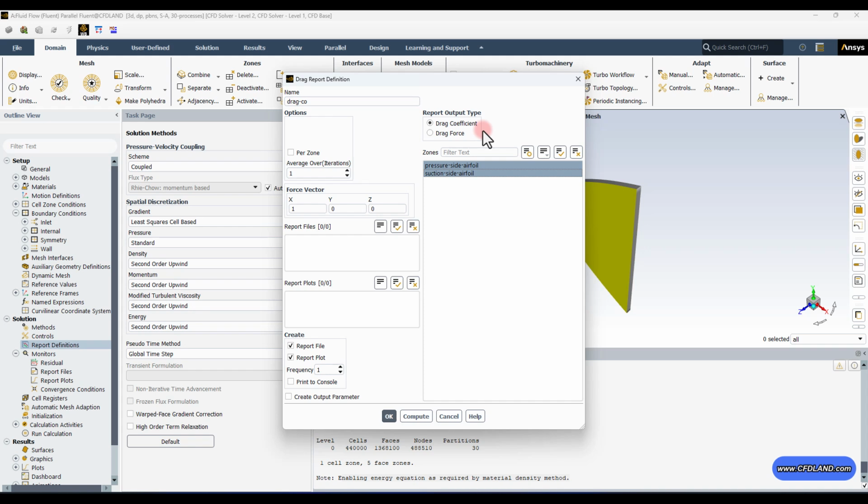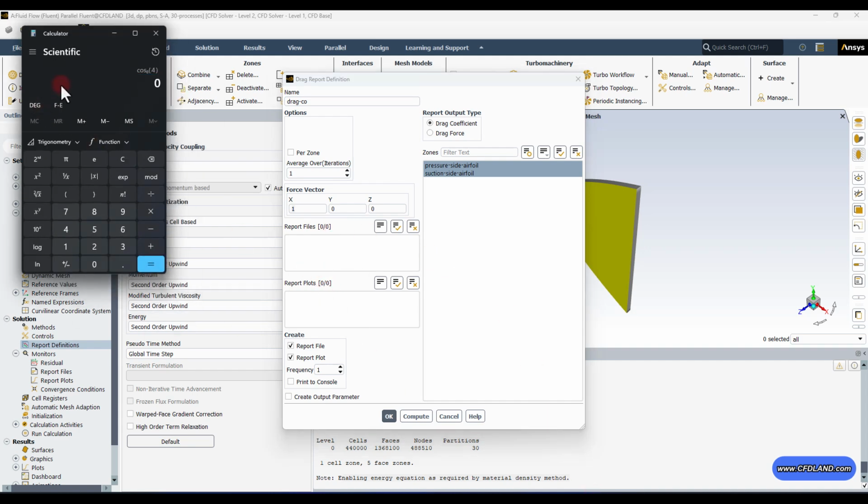key and critical point in here is the force vector. As mentioned and shown in the introduction video and also mentioned in here, the force vector of the drag force is in the flow stream direction. So we already know that there would be a 4-degree angle of attack, and we need to have different force vector components. So one more time, I have to use a calculator in order to get the sine of 4 degrees.